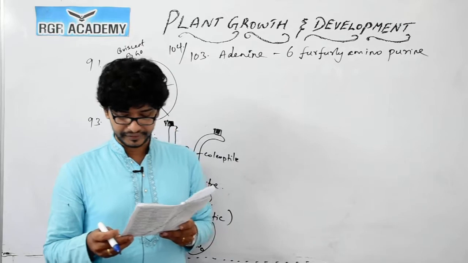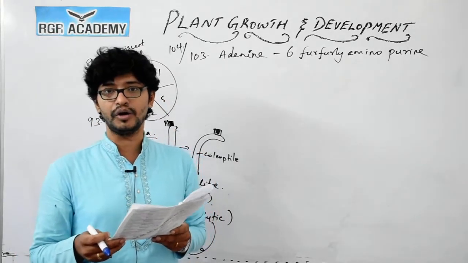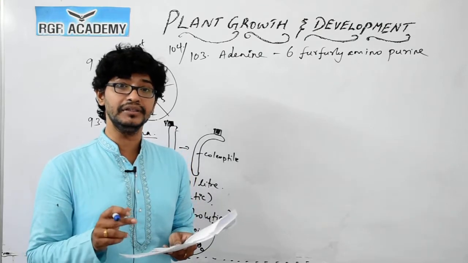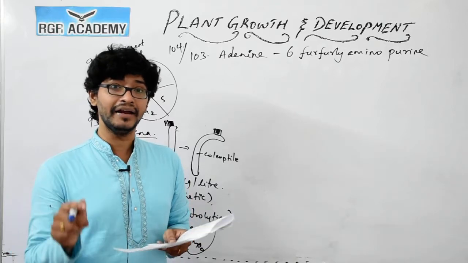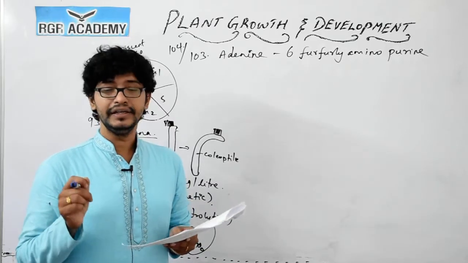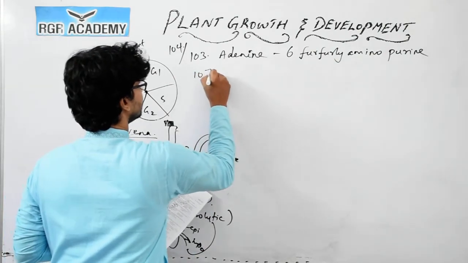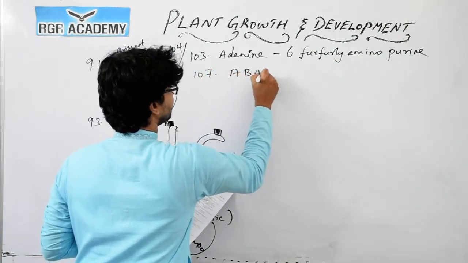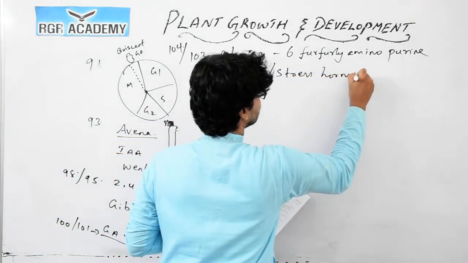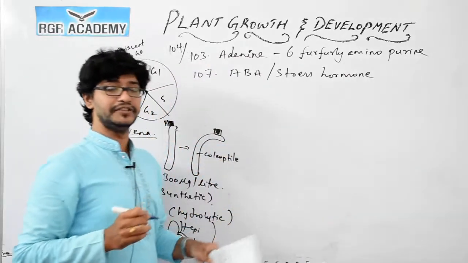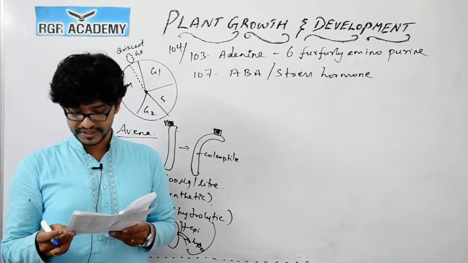Question 107. Which of the following growth regulators is called a stress hormone? In the case of animals, mammals, we call it epinephrine and norepinephrine. In plants, the stress hormone is ABA, that is abscisic acid. Guys, question number 107, abscisic acid, which we call a stress hormone. During stress or emergency conditions, the plant also requires this type of hormone, which we call abscisic acid. So 1 is the correct answer.